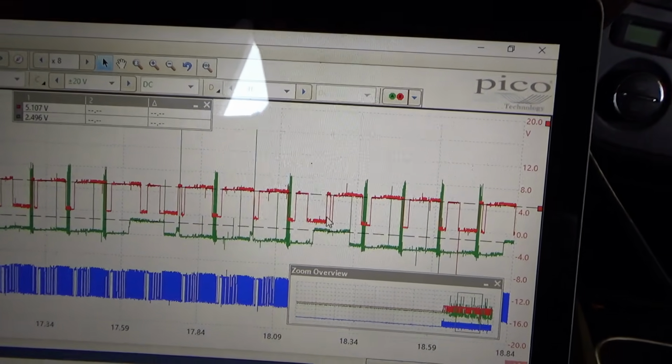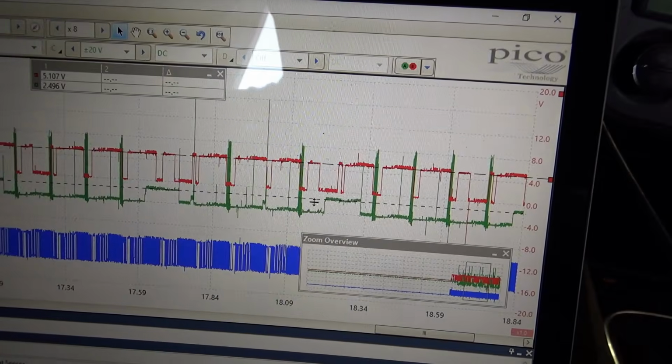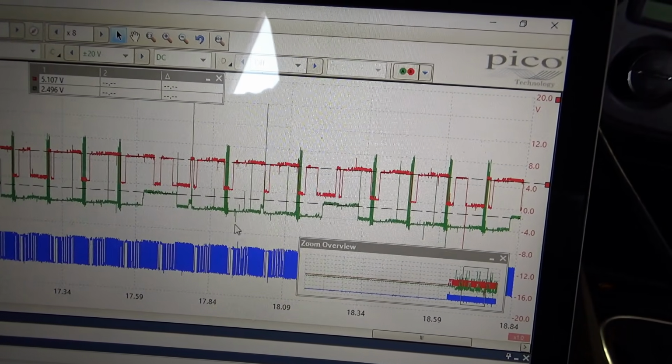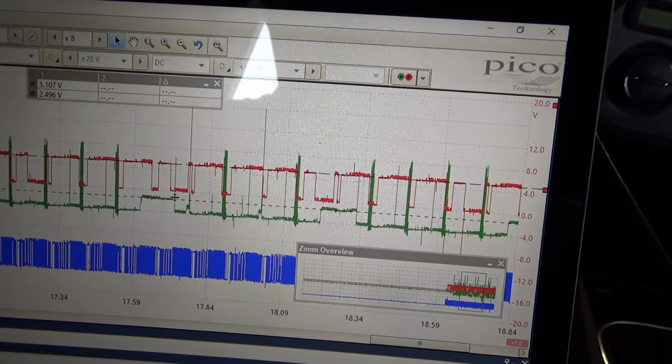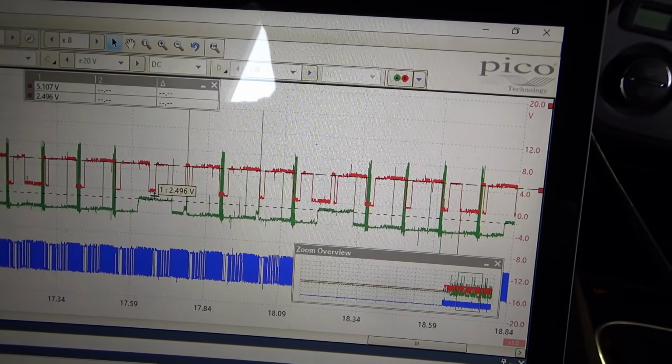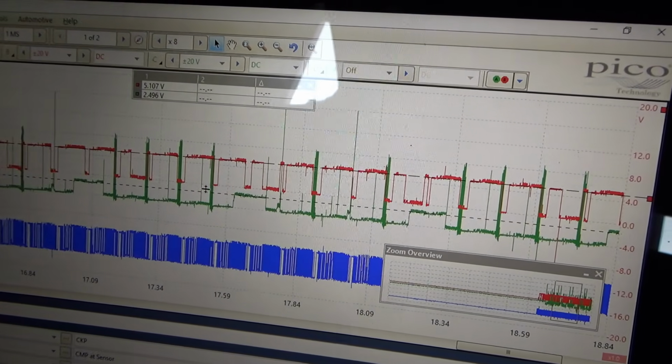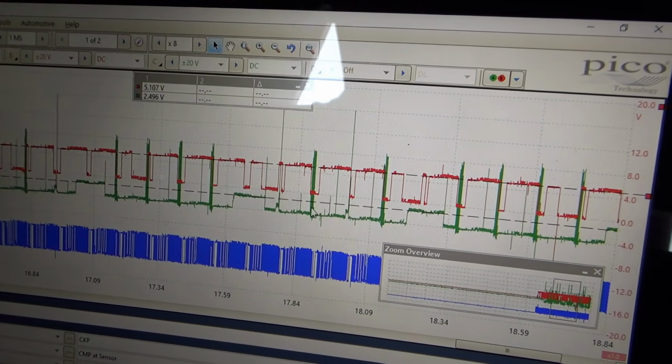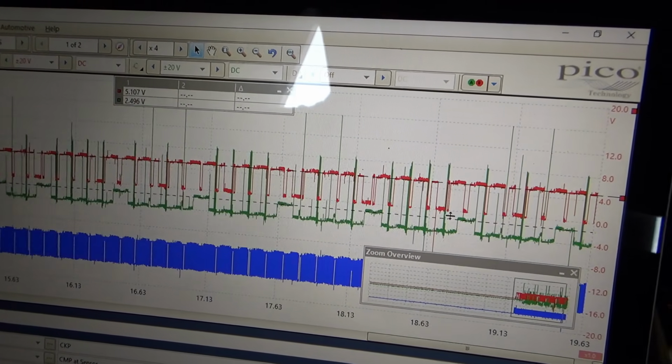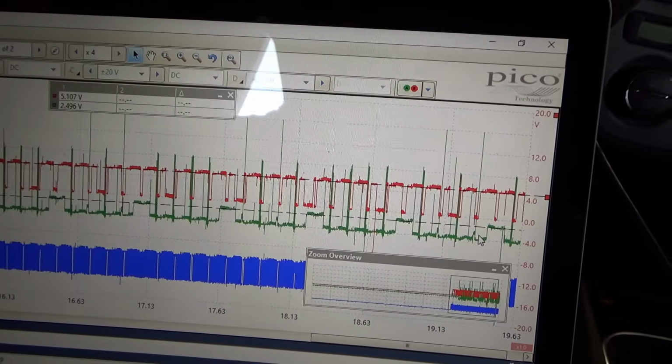So watch this pulse on the cam. This is a flat line, and right here it's shifted way over. We have 4 pulses there, and then only 1, 2 there, 4 there, 1, 2 there.